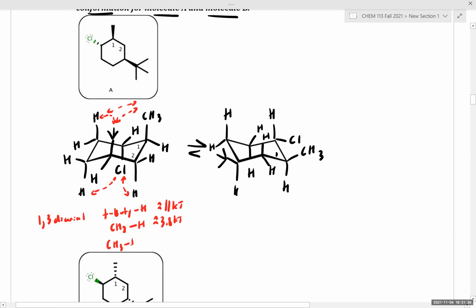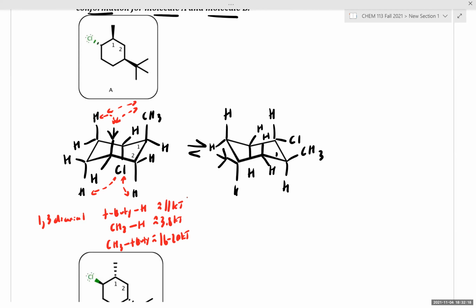Okay, and then we have a methyl tert-butyl interaction, which should be a little greater than a tert-butyl hydrogen. And how much steric strain will that cost us about? Like 12? Way more than 12, that's for sure. It'll probably be on the order of like 16 to 20. Oh, wow. Yeah, because a tert-butyl hydrogen is roughly 11. A methyl tert-butyl interaction is much more severe, so it has a greater steric penalty associated with it.